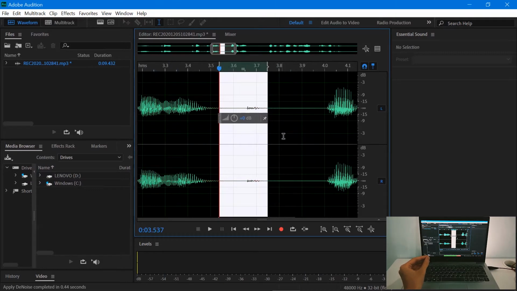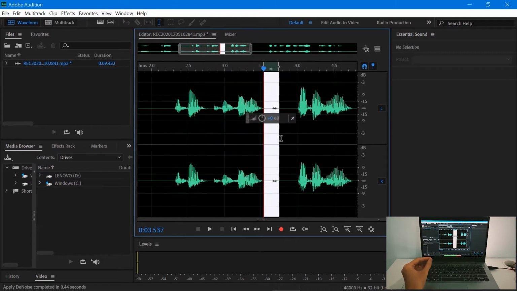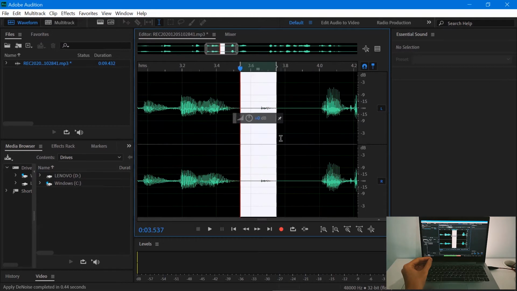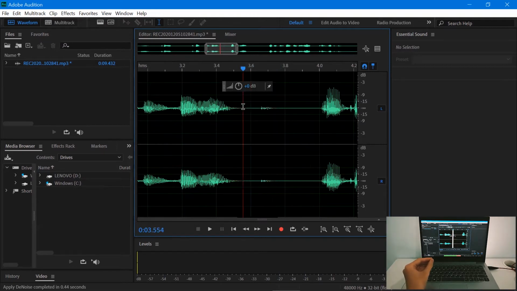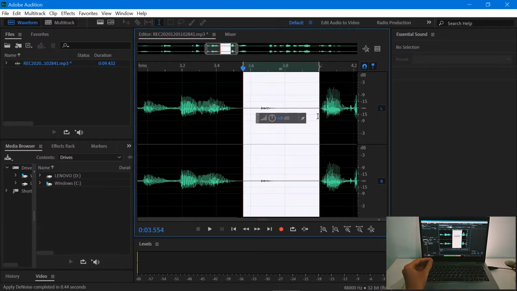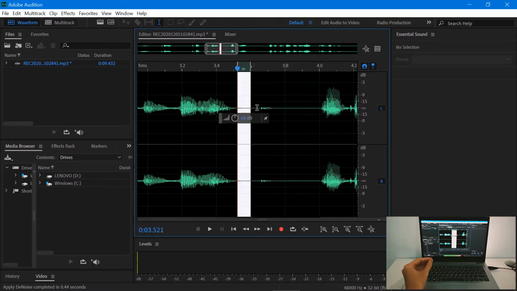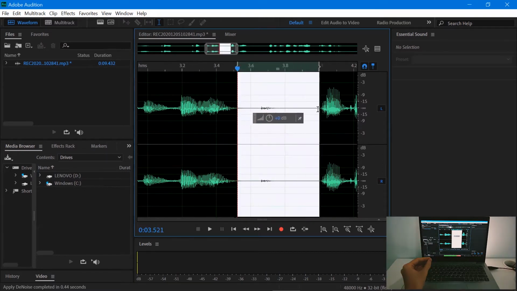So as we zoom in, around 4, yeah, we're just going to highlight this part so that Adobe Audition will know that we just want this part and those sides of bumpy sound to get removed.